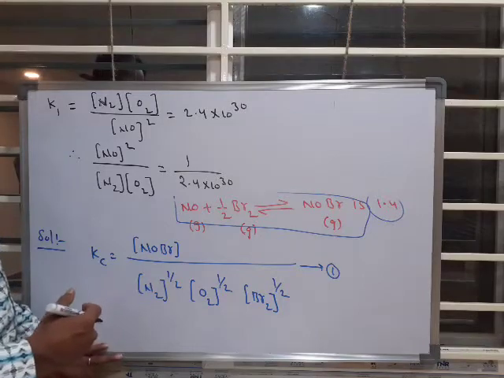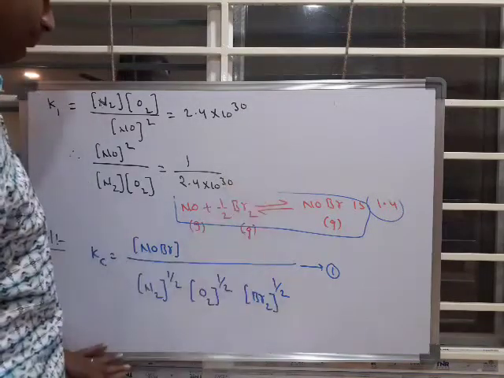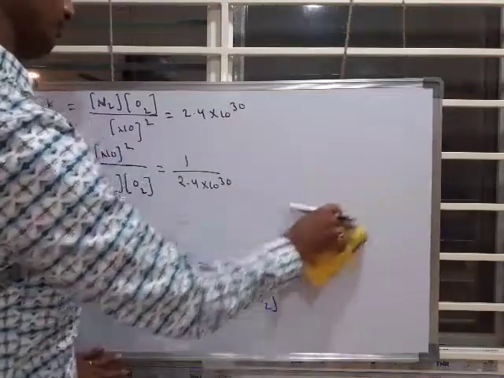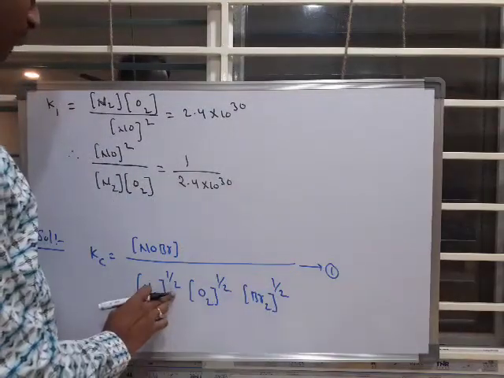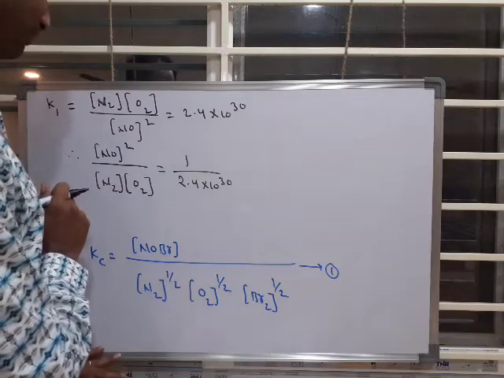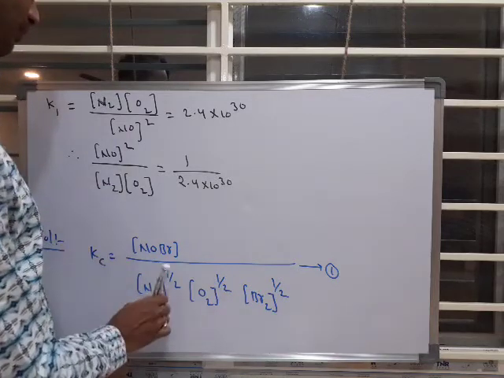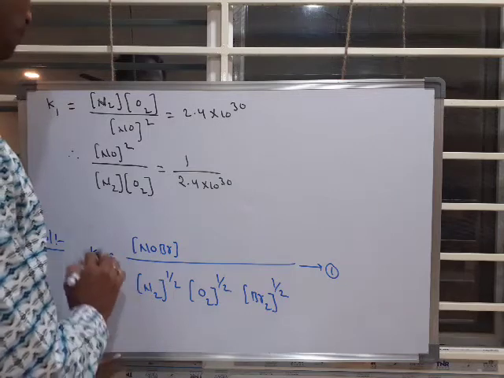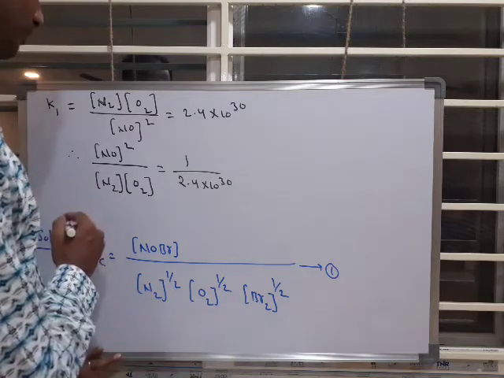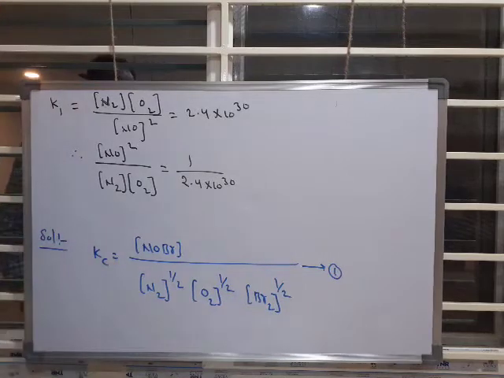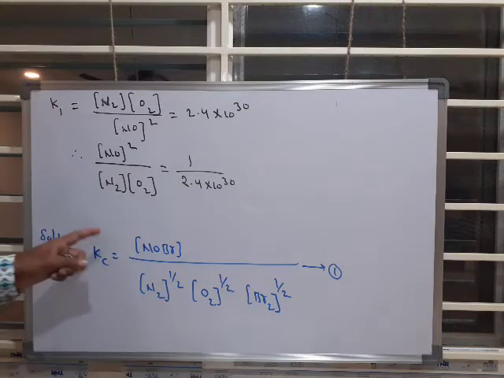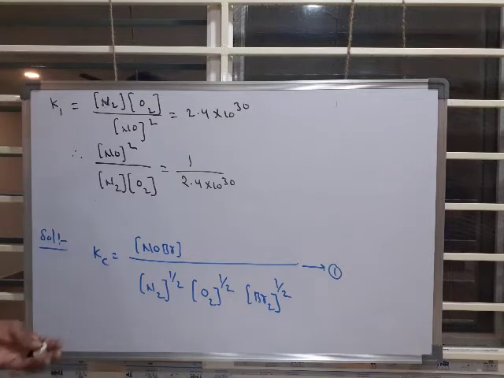Okay, so one more important thing. Here we need power 1/2, but here the powers are 1. We need to get power 1/2, which means we need the root value. So to get power 1/2 we have to take the root of K1, nothing but the square root. N2 power 1 is there, so I have to get N2 power 1/2, and I'm just taking the root of K1. By taking root K1, what we get is equal to constant 1/2.4.